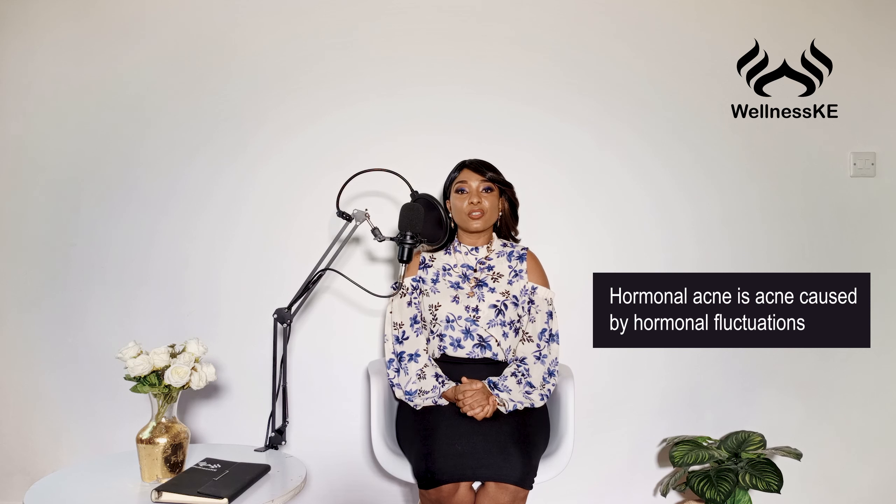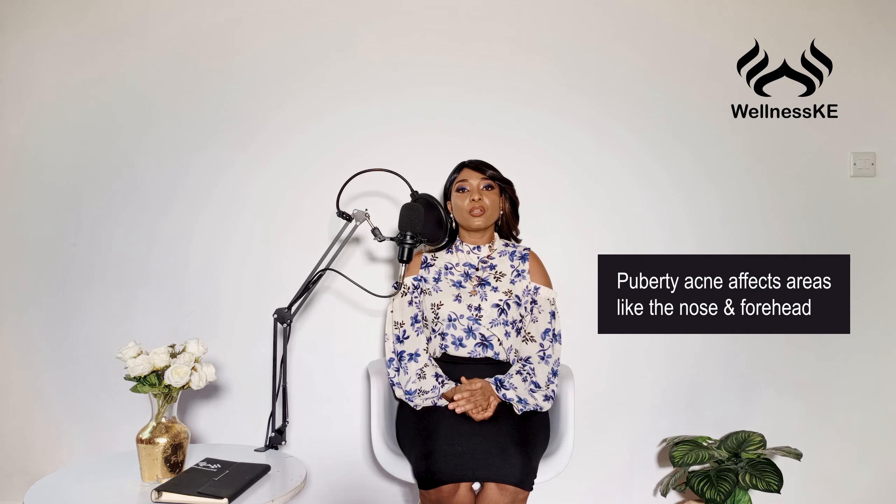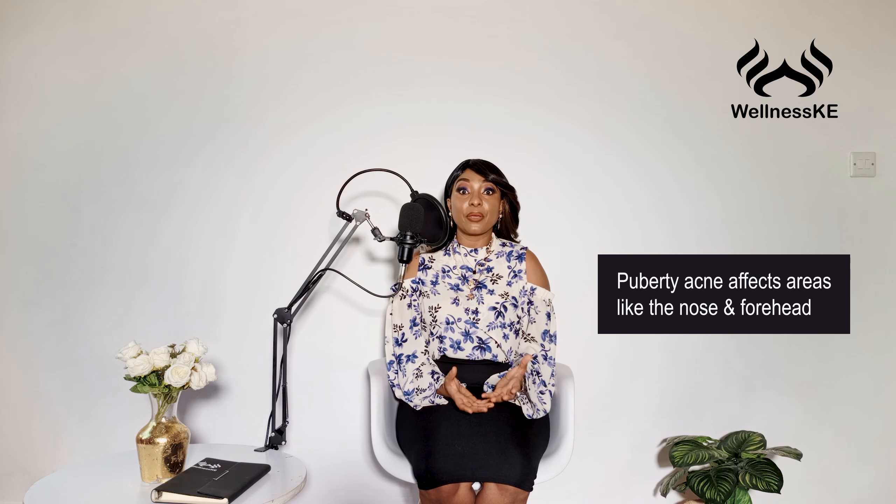You really need to focus on your hormones in order to deal with this type of acne and you will never have it ever again, especially once you've balanced your hormones naturally. Hormonal acne is acne caused by hormonal fluctuations, which happen at different stages in a woman's life. For instance, a girl who has just hit puberty might have hormonal fluctuations and end up having acne, especially around the T-zone — on your forehead, your nose, and sometimes even your cheeks. You can also go through hormonal fluctuations during your period or when you have PMS symptoms, and you might end up having hormonal acne because your hormones are out of whack.